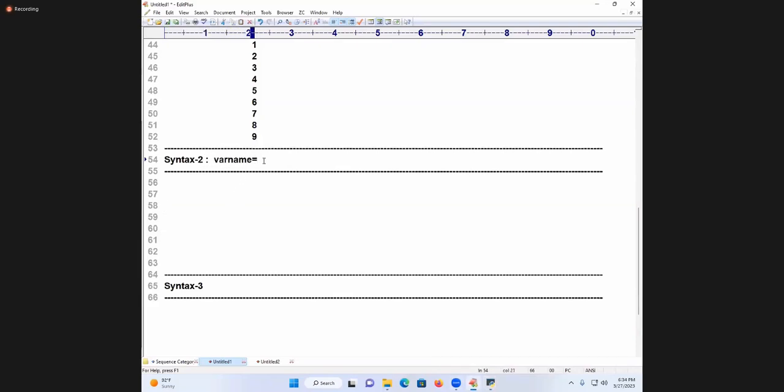Variable name is equal to range of begin comma end. This generates the range of values from begin to end minus 1. Be careful, guys.